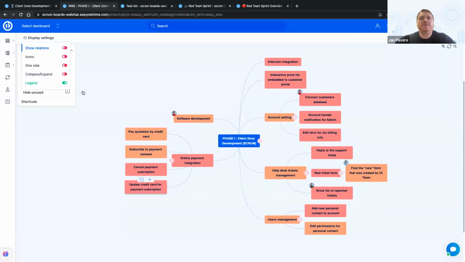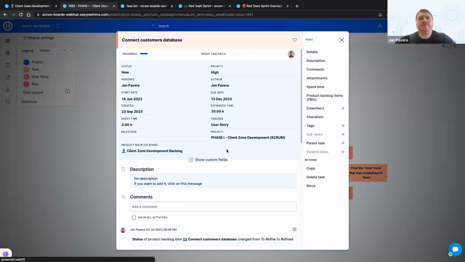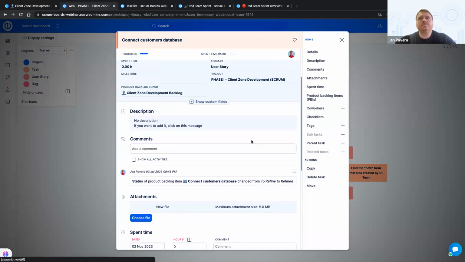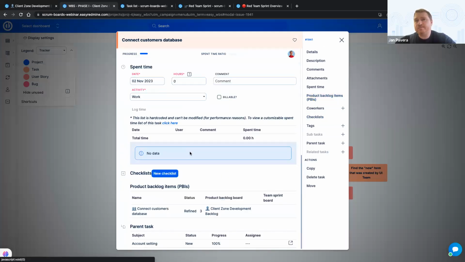Cool. Yeah, I try to understand the question, but I suppose that here in the story mapping is maybe the answer. Here is the whole story represented by the user story, and then the user story is split into the backlog items.